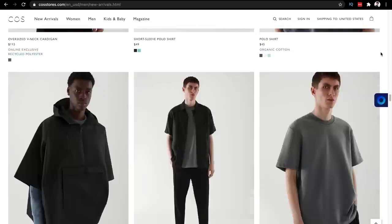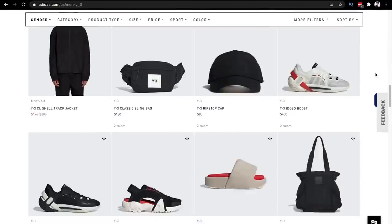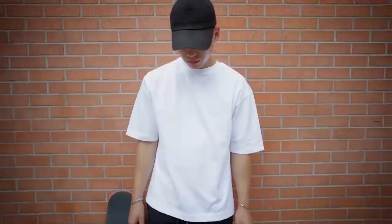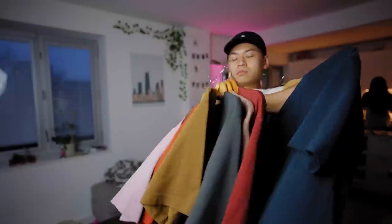One isn't better than the other — we all have our own frame and you can choose what to do with it. Definitely check out stores like Koss, Represent, even H&M, and of course Uniqlo. Y3 also has some really unique cuts as well. My favorite shirt of all time is the Uniqlo oversized Airism t-shirt — 15 bucks. This is what really got me to love oversized shirts, and I highly recommend it because it's affordable and they've got a ton of color options. Uniqlo also has some great fitted shirts, but I also like Essentials and Cuts Clothing.